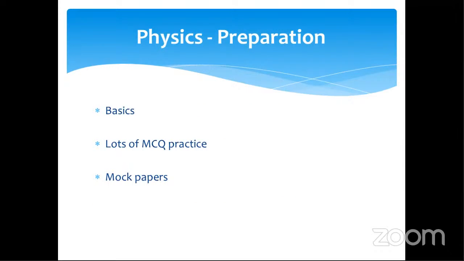Like we said, covering your basics is very important. The physics component of FRCR really tests your basic concepts. So if you feel that FAR's textbook of physics is quite short, then it's better to clear your concepts first from a book like Christensen or Bouchon, and then go to FAR. And you need to do lots of MCQ practice. Everything for FRCR, from physics, anatomy, part 2A to B, is about practicing as much as you can and solving as many mock papers as you can.